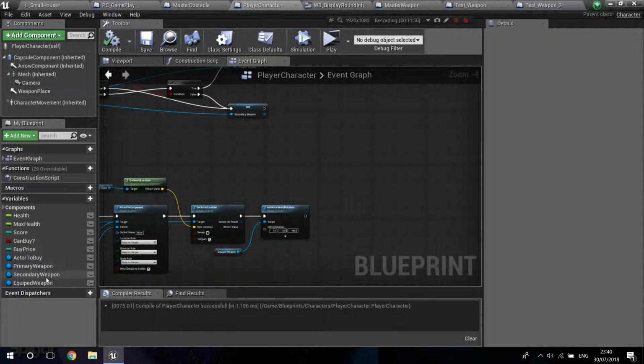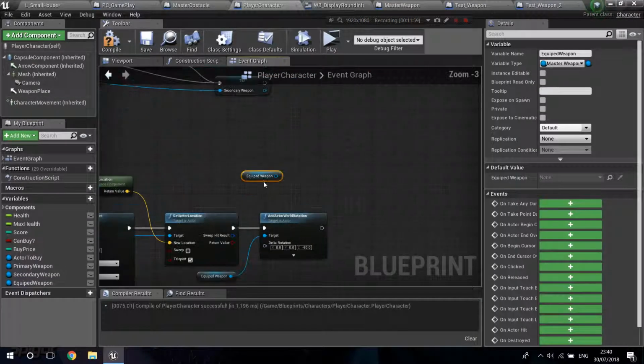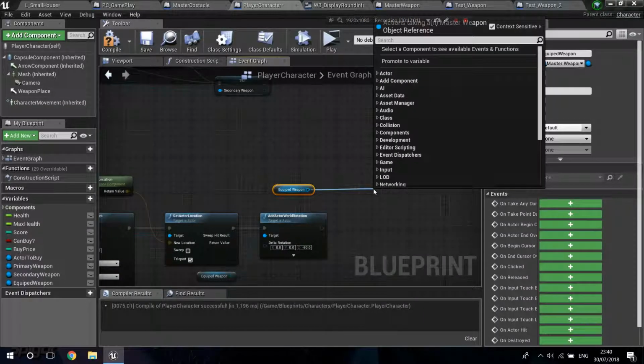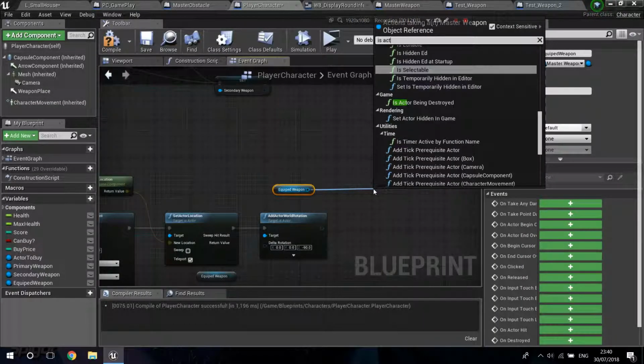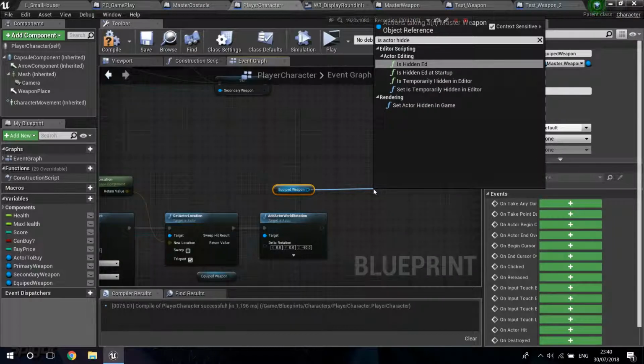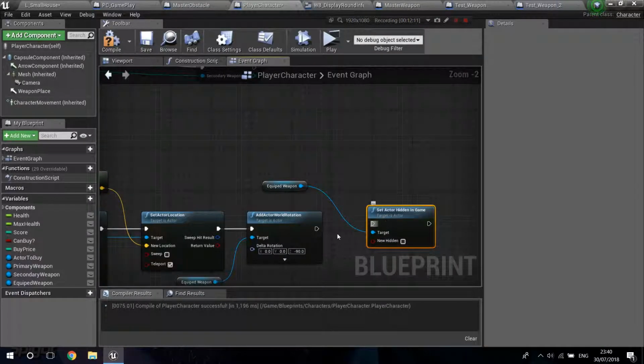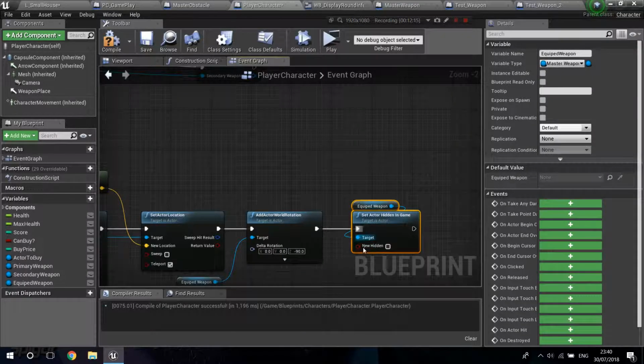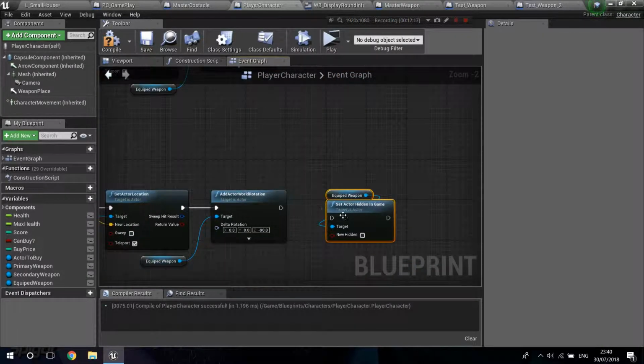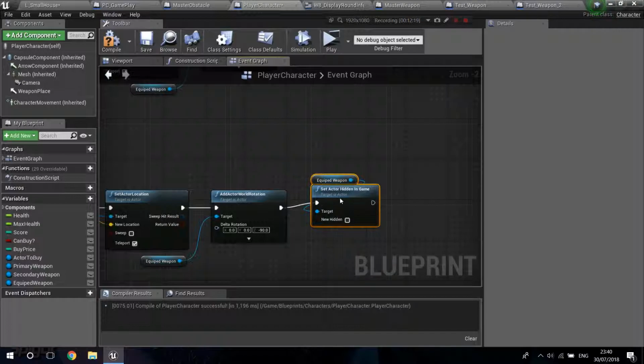So if this equipped weapon, get the equipped weapon, is actor hidden, we need to set the actor hidden in game back to false in the end. Let's just copy and paste, do the same thing on the other side, and I believe that will fix the problem.